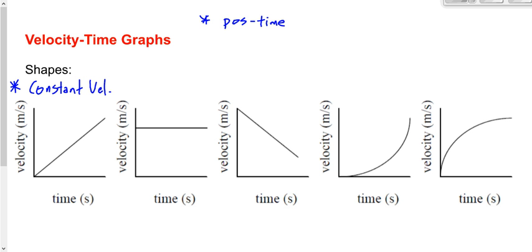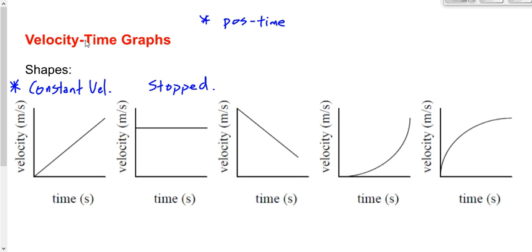What about the next one? If it was a position time graph, in blue, I'm going to write what? Yep. Yeah, it's not moving. Now, clearly, in this case, when it's a velocity time graph, it is moving. But if it was a position time graph, it would be stopped. It would be at rest. It would be not moving. What about the third one?